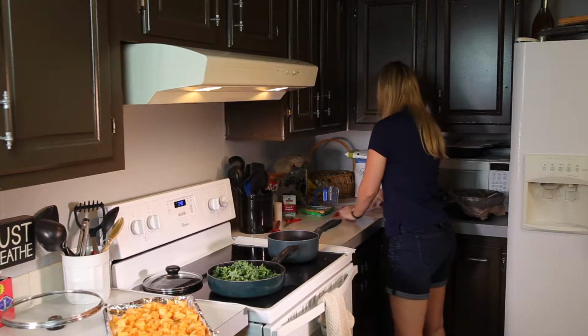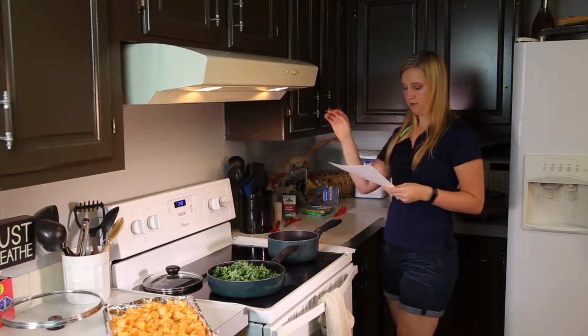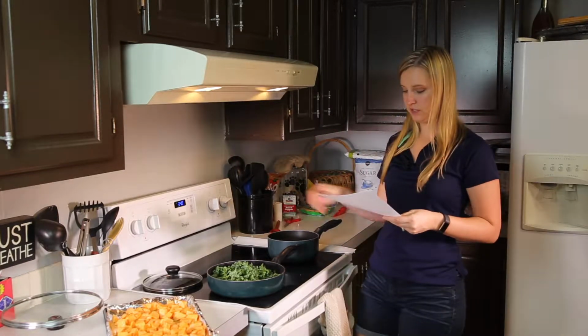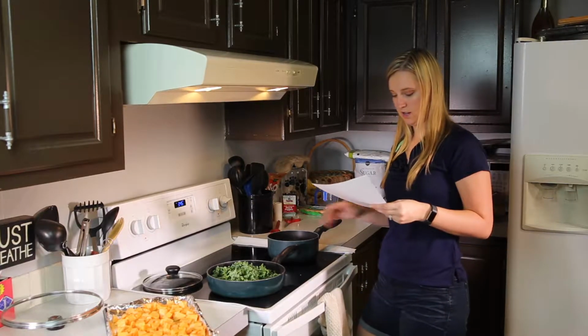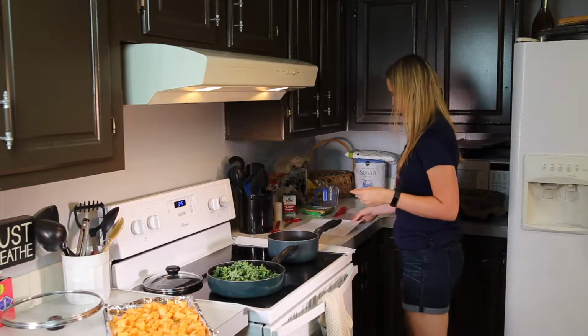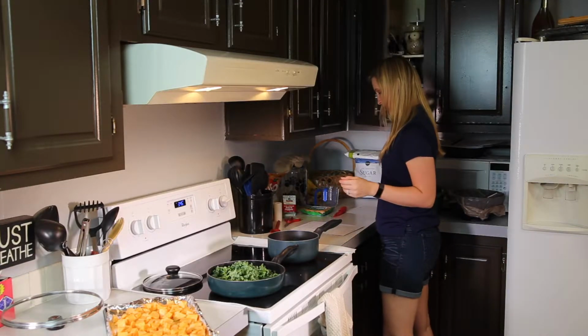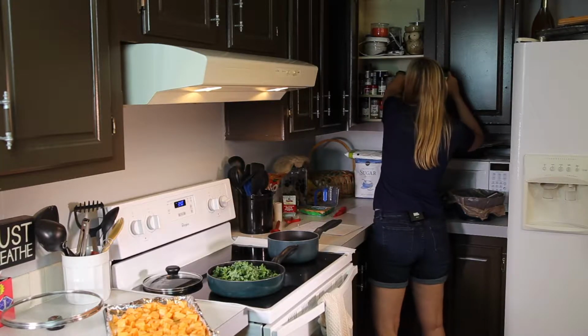Alright, so we are almost ready to go with the oven. So we're waiting for this to boil, then this is going to go for 15 minutes. Then that's going to go. I'm not going to start that yet until this is ready. So sprinkle sea salt and pepper and saute. So I do have sea salt.